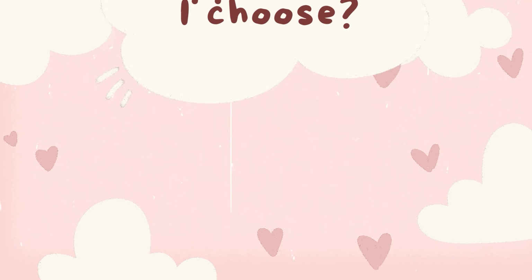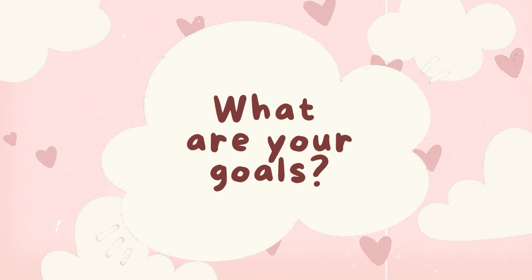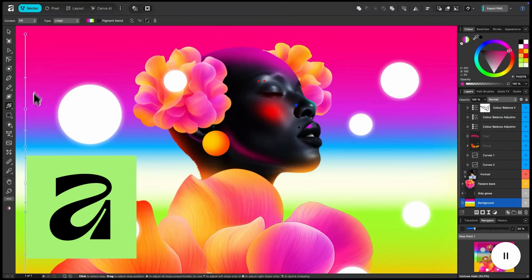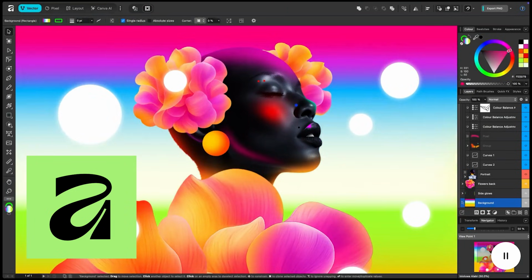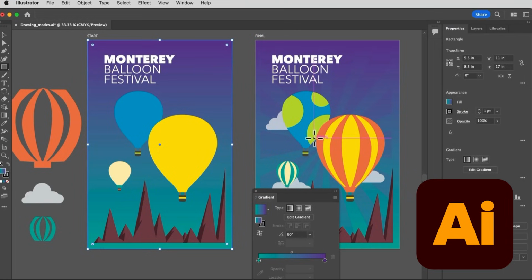So if you're a beginner asking which one should I choose, first you have to be clear about what your actual goals are. If you want the most comfortable drawing experience and you don't really care about being able to export as an SVG, Adobe Fresco might seem easier and a lot less intimidating. But if you want to build strong vector skills that will transfer outside of just the program that you're starting in, getting into more professional workflows, Affinity Designer sets you up with everything that you need from day one, plus it's free. Neither is wrong, they just serve a different purpose.